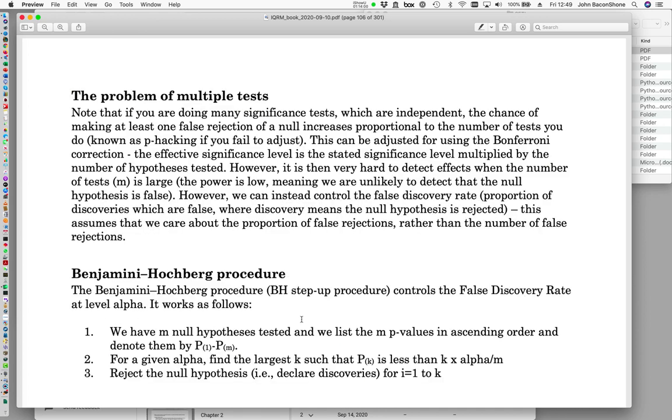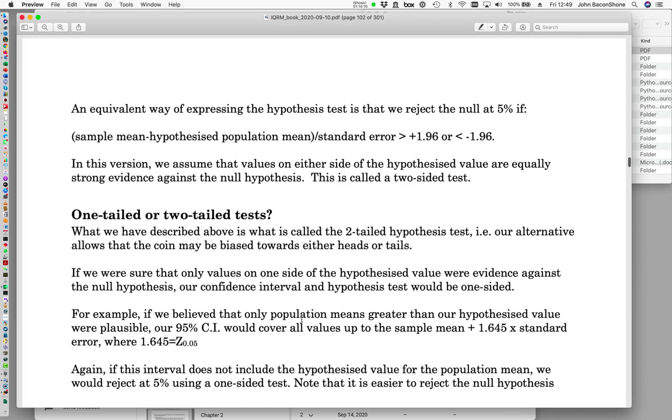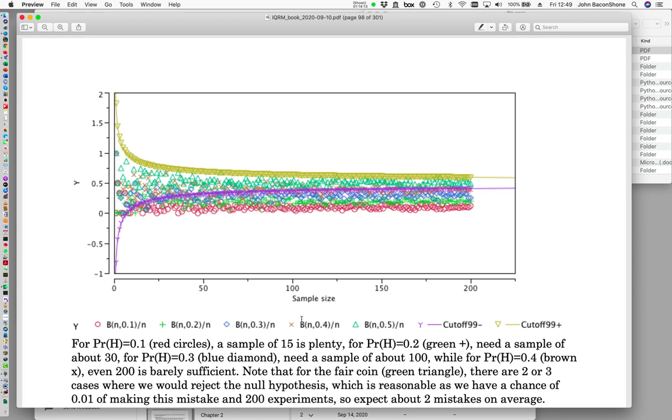Now, we need to recognize the problem of multiple tests. We sort of dealt with this just now. If we go back to the page where we were doing the multiple tests, right? Remember this, where we're doing the multiple tests. And I said that we ended up with about 2 or 3 times when we had rejected the null hypothesis incorrectly. So we had here done 200 tests. So with 200 tests, it's quite likely that by chance we will, at least on one occasion, if not 2, reject the null hypothesis even though it's true. So we need to take into account if we're doing many tests. So how do we do that?